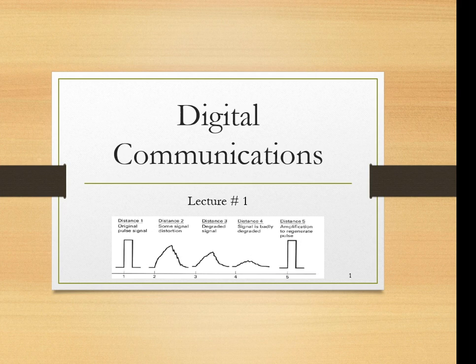While in digital communication, even if the pulse is degraded, the receiver knows ahead of time that this pulse can take a finite set of values. So all the receiver needs to do is to search for the closest possible value, the closest possible waveform to this signal, and see whether it's matching the currently received signal or not. And if it is matching, then most probably this is the signal that I have transmitted. So this is the motivation behind digital communication.